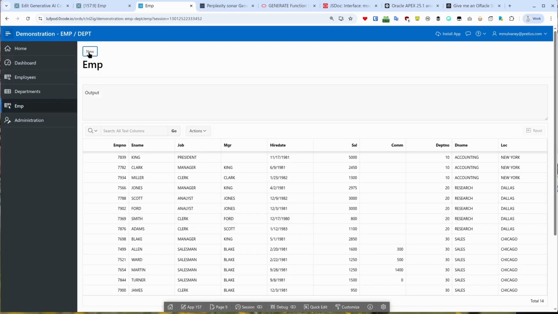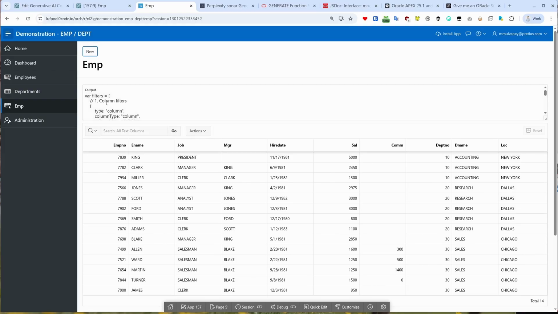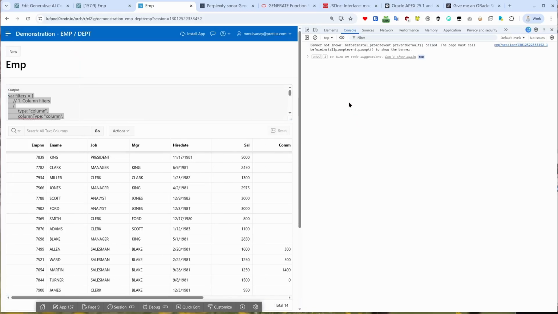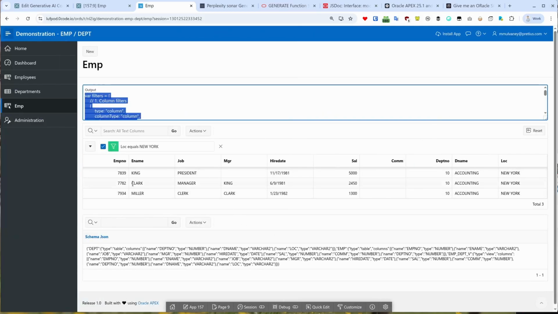So we'll hit this button, bing, spinner, spinner, spinner. Oh, it's got some code. Okay, so I should be able to just run that code. Would you look at that? That's worked. That's worked first time.